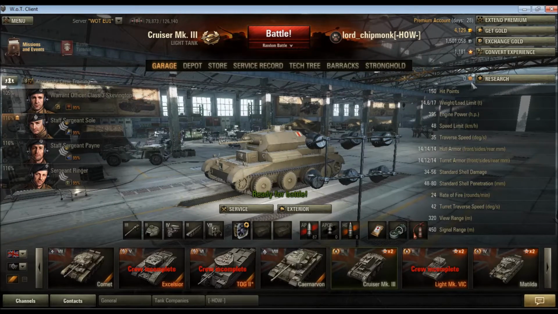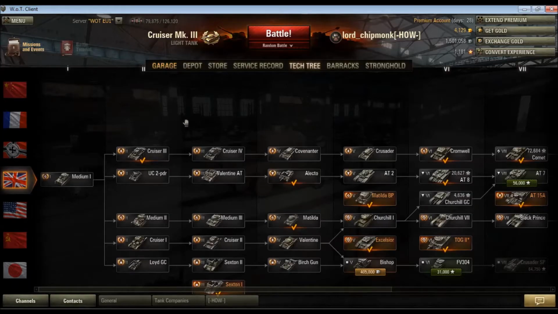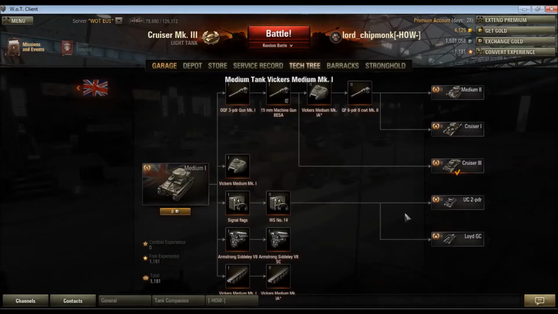So, what about the grind? Well, if you can call it a grind, this is a tier 2 machine, for goodness sake. So you have to play the medium Mark 1, which won't take you very long at all to get through. When you go through the medium, you have 5 different tanks to choose, leading onto a bunch of different lines.